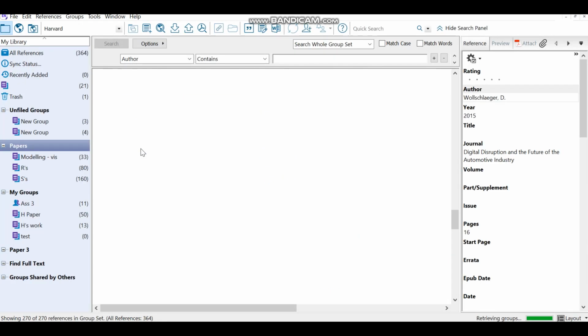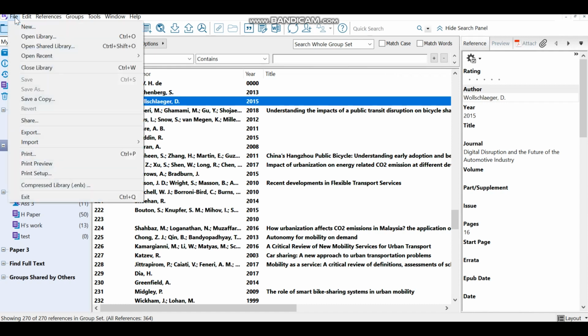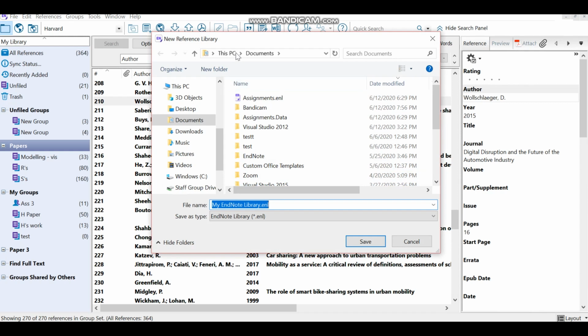Once the EndNote library is open, let's take a minute to explore this EndNote library window. First, this file tab. We can use this file drop down menu to open libraries, or maybe exit, or else we can save library as a copy. Also, to create new libraries, for example, if you want to create a new library, we have to go to file new, and we can select the path and give a file name and save it. So then we can create a new EndNote library, maybe for a new project.